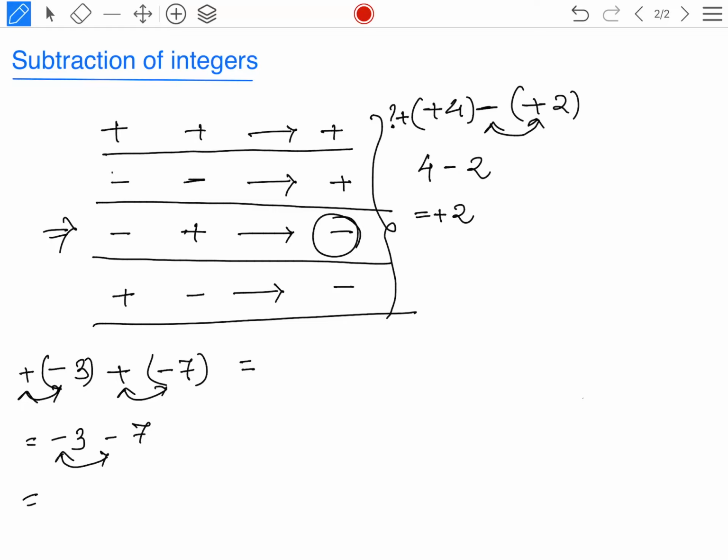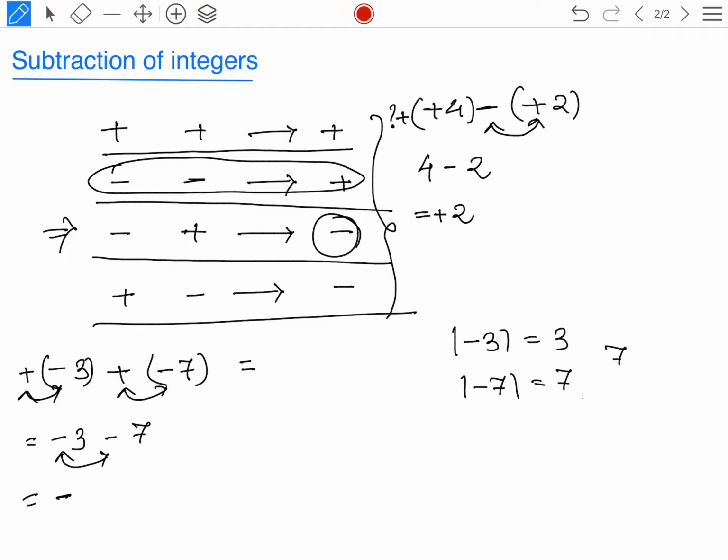Since there are 2 minus signs, what do we do? When there are 2 minus signs, we add them, yes or no? But what symbol will we write? You will always write the symbol which is present in front of the greater number, because if you find the absolute value of minus 3, it is 3. Absolute value of minus 7, it is 7. We know that 7 is greater than 3, yes or no? So in this case, in front of 7, the negative sign is there, so we will use the negative sign. Okay, so add both, 7 plus 3 is 10. So your answer is minus 10.